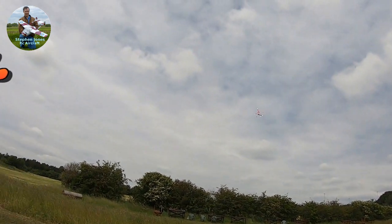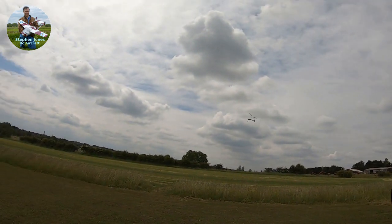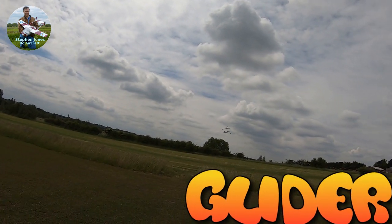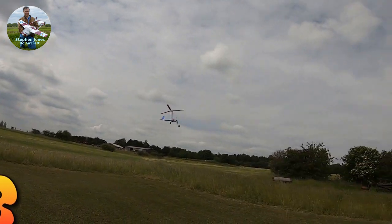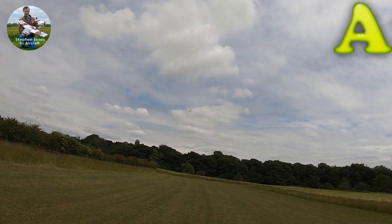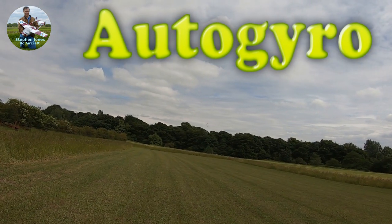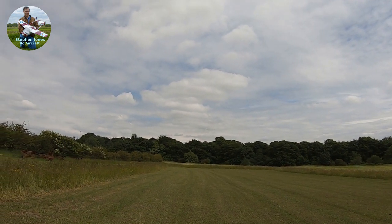Was that for takeoff? Gyrocopters can fly slower than aeroplanes as well.